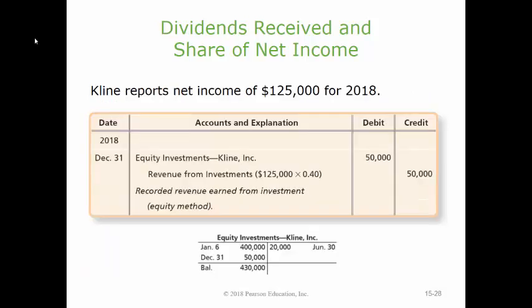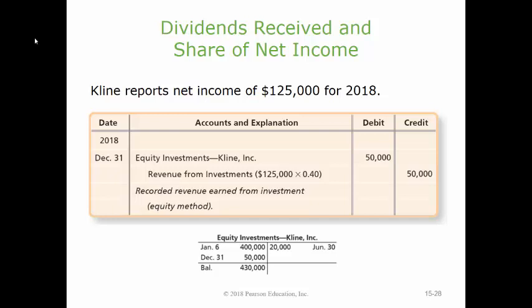And you might be thinking, looking at this right now, why would we want to invest in a company if we have to decrease the value of our investment? And the answer to that is, if you own enough of another company, above 20% but less than 50%, when they are profitable, it increases the value of your investment. And to do so, you're going to increase the value of your investment every time that company, which you have significant influence over, reports their net income for the period.